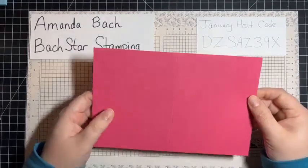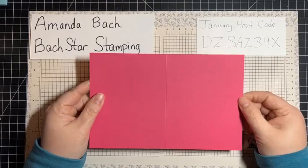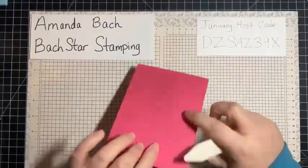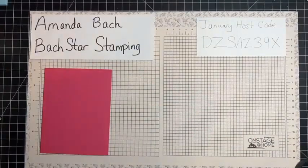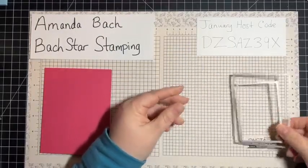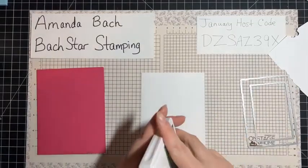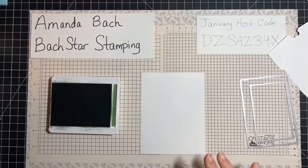So I'm using Melon Mambo. It's one of my favorite colors. I love bright, bold colors, and this is definitely a bright, bold color. So I'm going to go ahead and fold that. This is just my basic card base at 8.5 by 5.5, scored at 4 1/4. Then another one of my favorites in the annual catalog are the deckled rectangle dies. I think they're fabulous. So we're going to be using those. I've got a scrap of just some basic white, and I want to show you how to use this 2-step stamping. I'm going to go with Garden Green. Now, this might be hard to do on camera because I really do need to get right over it in a second.